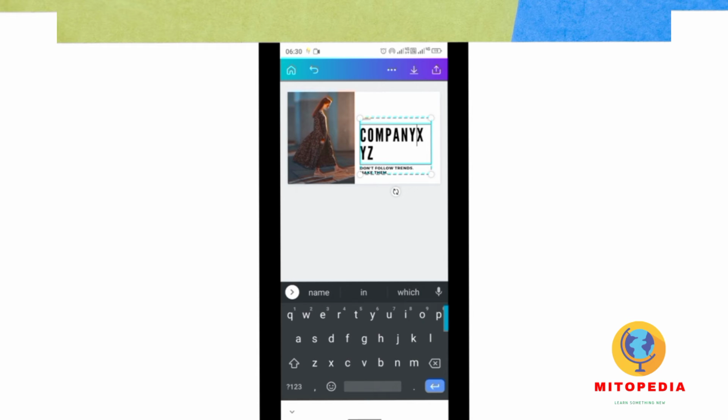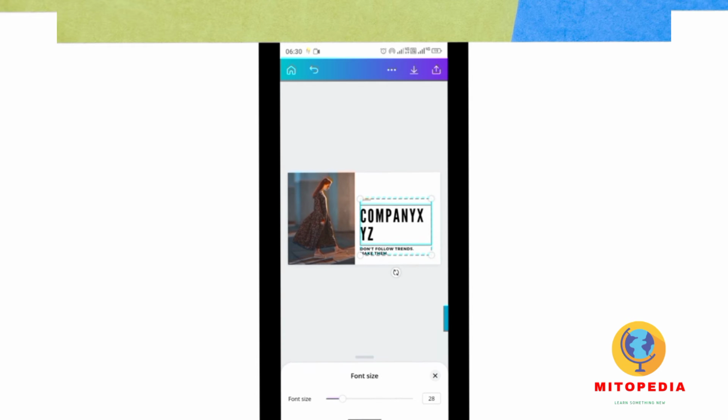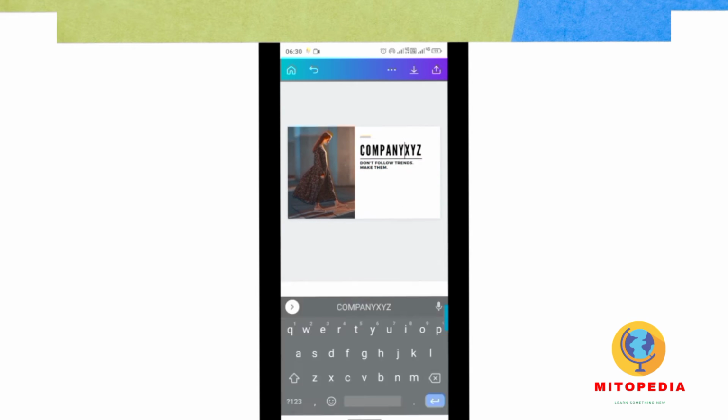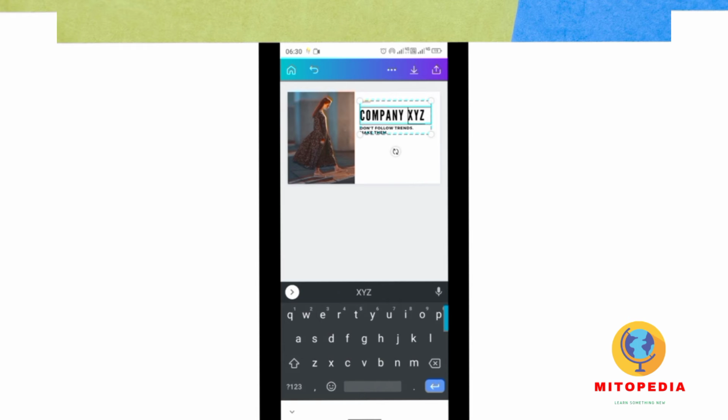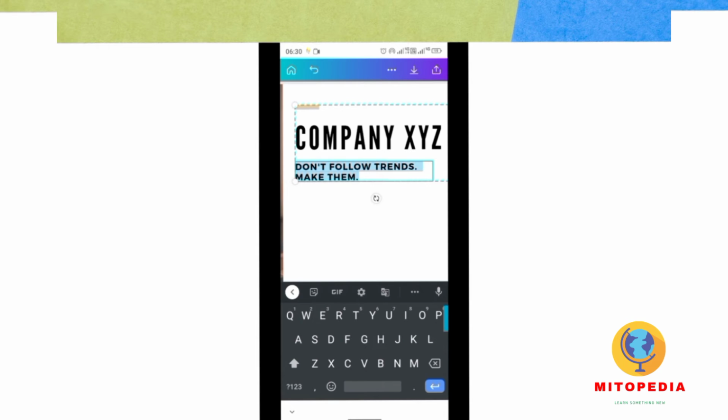As you guys can see, the name of the company is not appearing properly because of the size. We can reduce the font size over here to adjust it properly. Then let's give the tagline for the company.